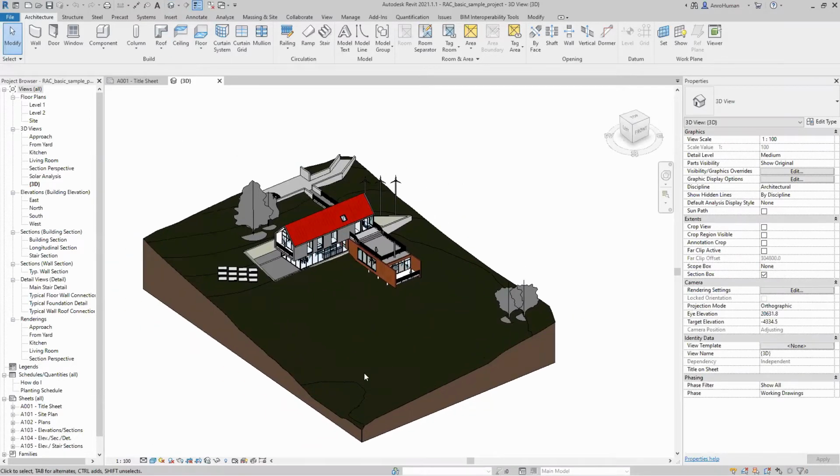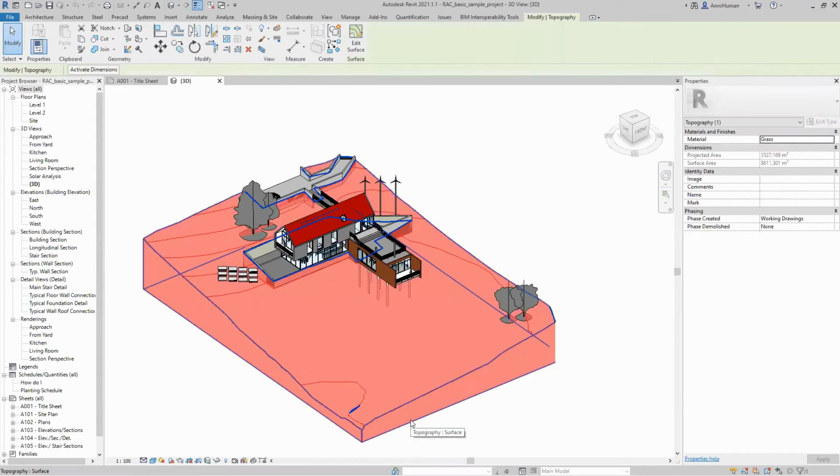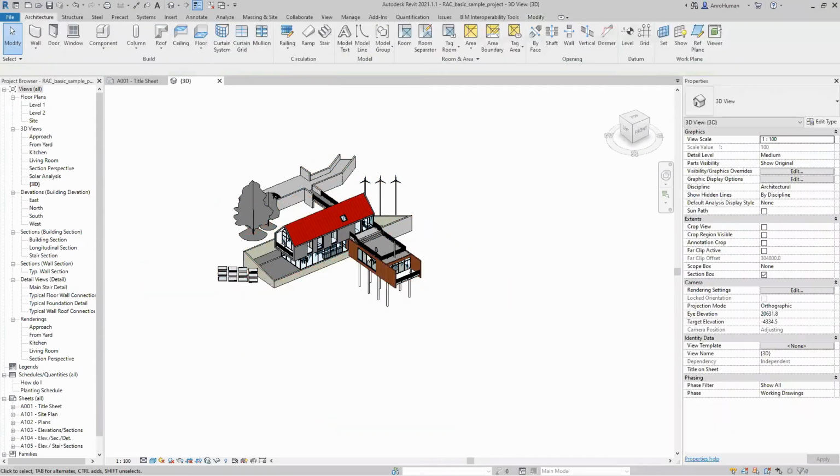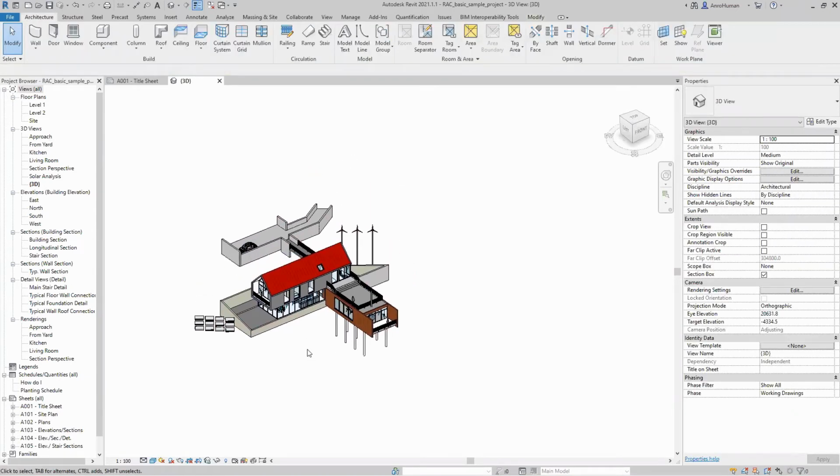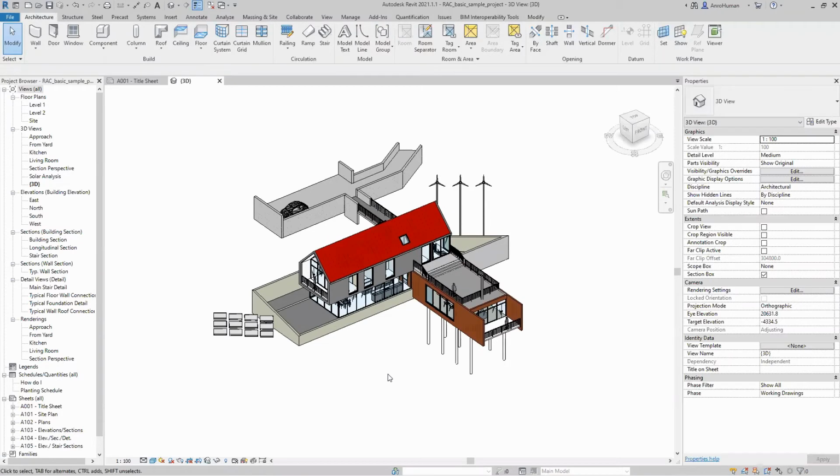Firstly, I just want to start off by quickly cleaning up this model a little bit. I basically want the house and the concrete and the solar panels and all of this. I don't need the ground, and I don't really need these trees right now. Those can all be added afterwards in Infoworks. So I'm just quickly going to do some cleanup by clearing out some of these objects. Okay, and that is what I'm going to be using.